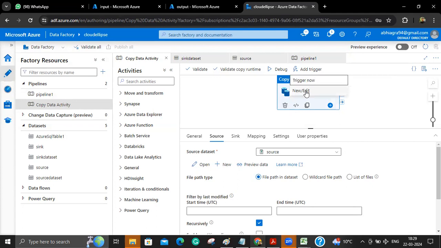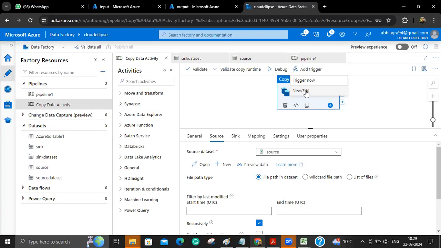But suppose you are fetching the data for Walmart, for example. You have designed a pipeline to move the data from their on-premise server to Azure cloud. As the Walmart store is getting closed at 8 p.m. in the night, you want to refresh the pipeline at 11 p.m. You have designed a copy data pipeline to copy the data from the on-premise server to Azure cloud. Now you cannot come daily at 11 p.m. to trigger it by yourself. So you will design a trigger which can automatically trigger at 11 p.m.